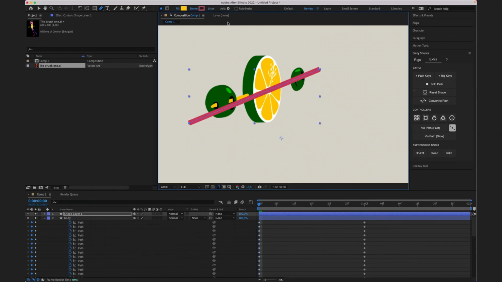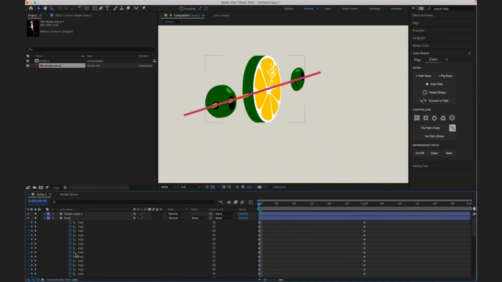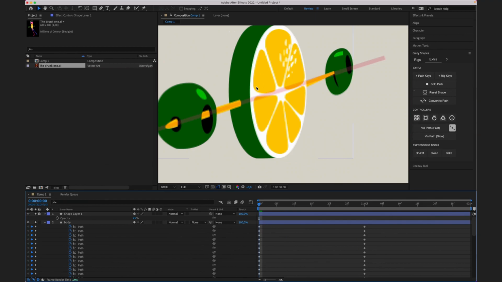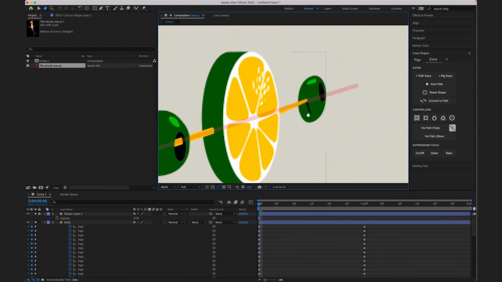Let's set the color red. Let's make such a line. Make sure that the toothpick is positioned exactly along this line. Let's have a look.